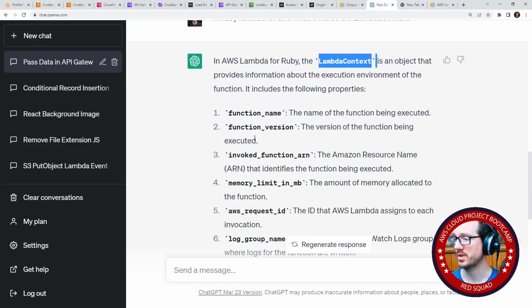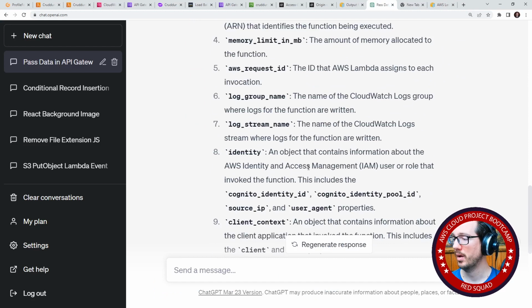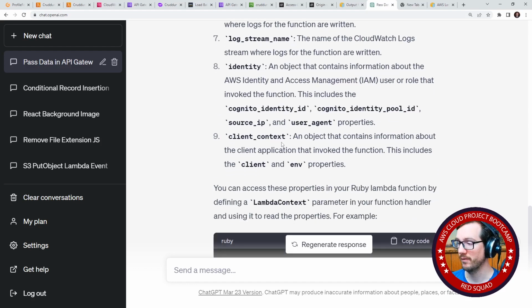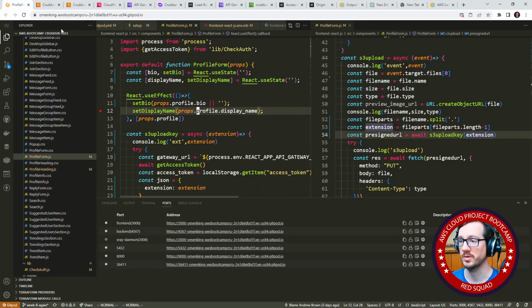I need the sub function, so it's function name. I want things like Cognito identity ID, things like that. But this is identity, like identity ID, identity pool ID. They're in a user pool, so I'm not sure what we get back for that. So maybe we'll run this and just find out.